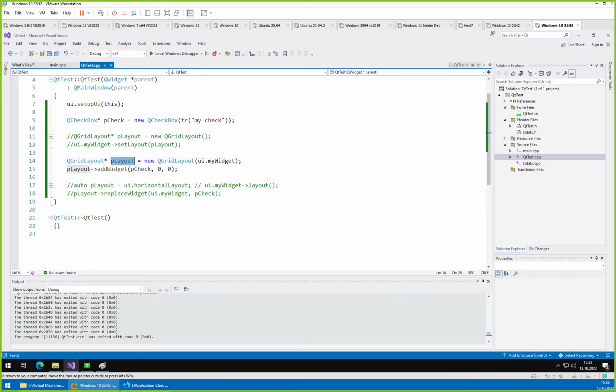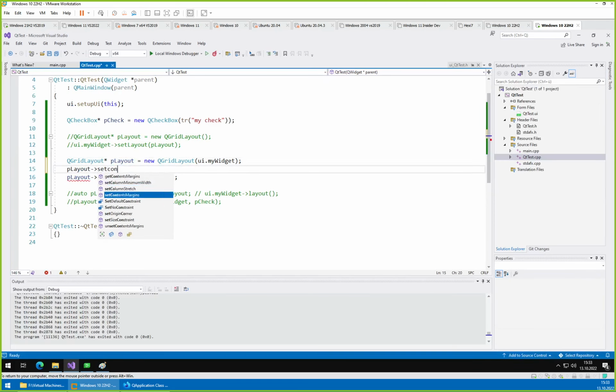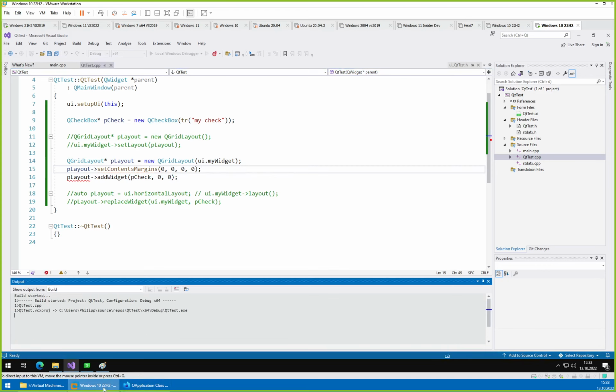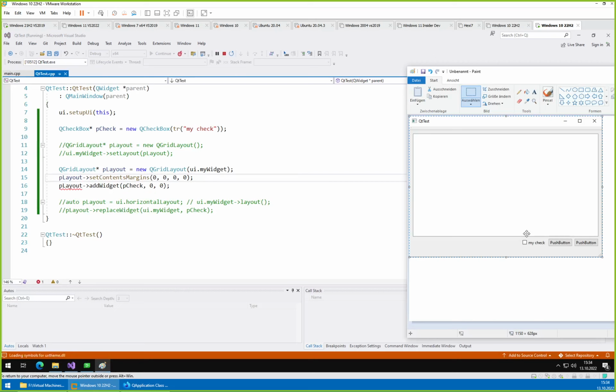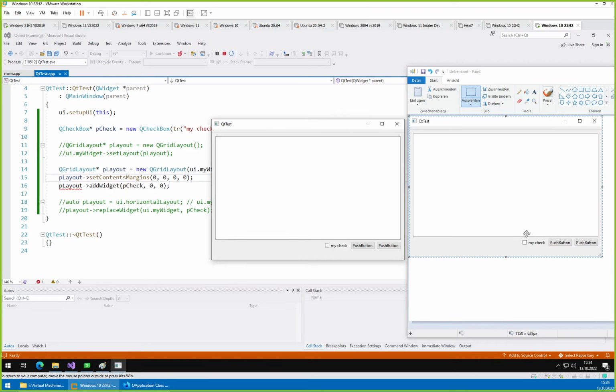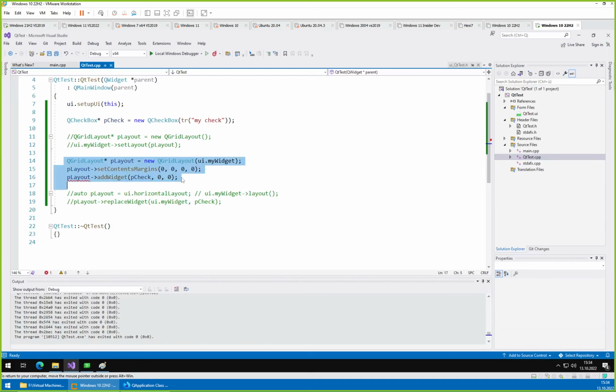And what we can do to avoid that is just to set the margin to 0. Set content margins, and now it will look exactly the same as when we replace the widget. So the layout is there, but it contains only one widget and there are no margins. So you see again, now it looks the same. Technically, of course, the more components you have in your application, the slower the render of the graphical part might be. But nowadays with modern computers this is pretty much negligible, so it's just fine doing it this way. Of course, for the most elegant way you would do it that way.